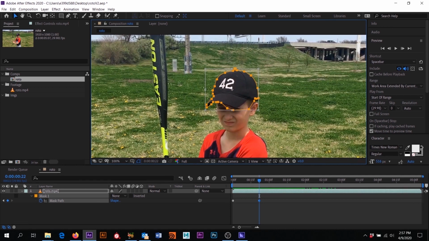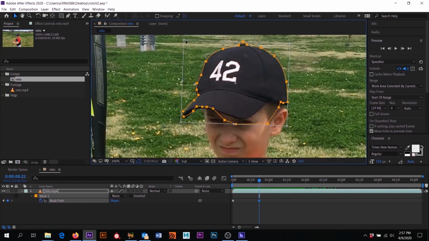And if you notice, anywhere that I click out here, you'll see these double arrows and I can rotate. Okay? And then there's these little boxes on the box, and if I click on one of those, I can kind of squish things into place a little bit. Okay? So we can do some of that and get it roughly into position, and this will help out quite a bit. Once you have that kind of where you like it, just hit enter on your keyboard and it'll drop it.